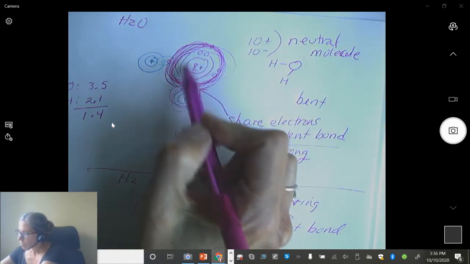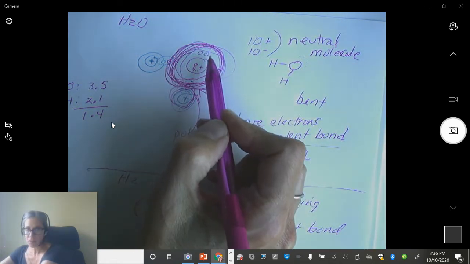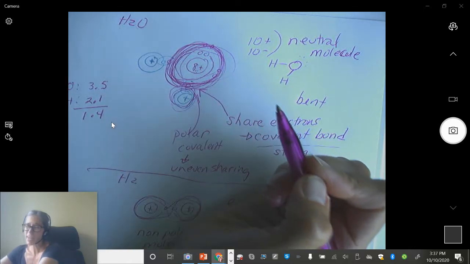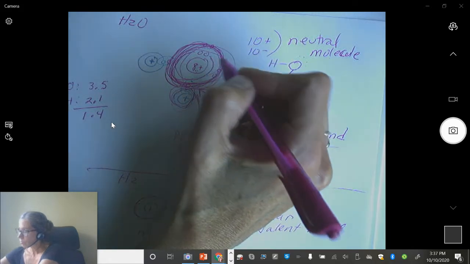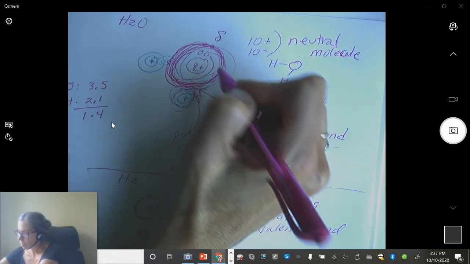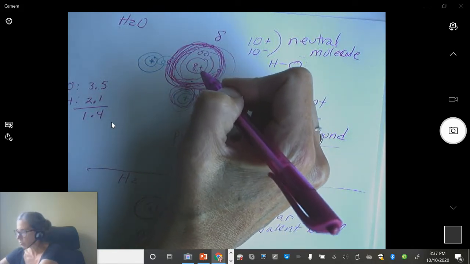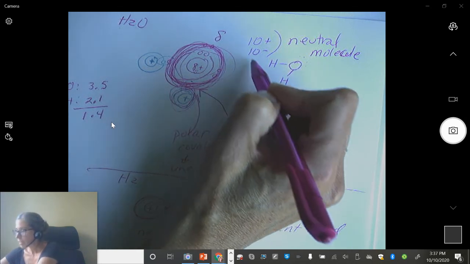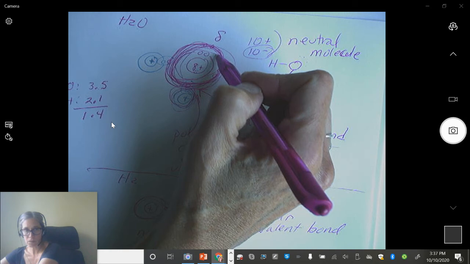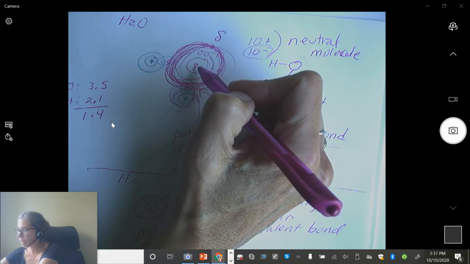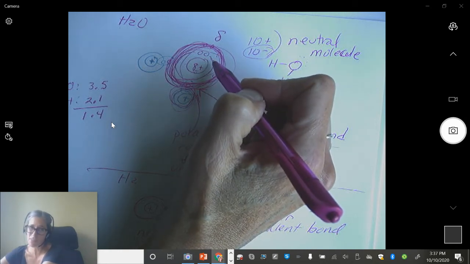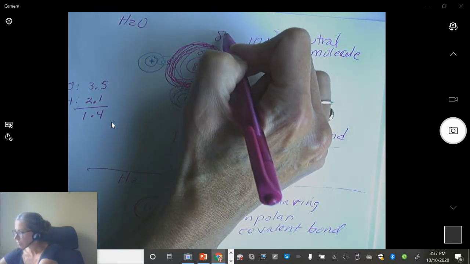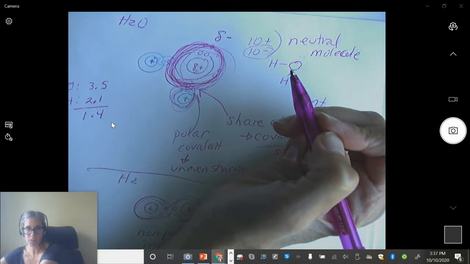But these shared electrons spend more time here. So over here you have 8 pluses, but more like 8.5 minuses. I know there are more pluses, 8 pluses, but out of the 10 electrons, they're spending more of their time here. So if you have 8 protons and about 8.5 electrons, you're going to get a little bit of a negative charge. This sign right here means it's not a full whole charge.